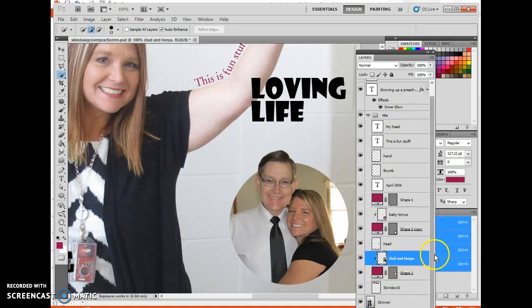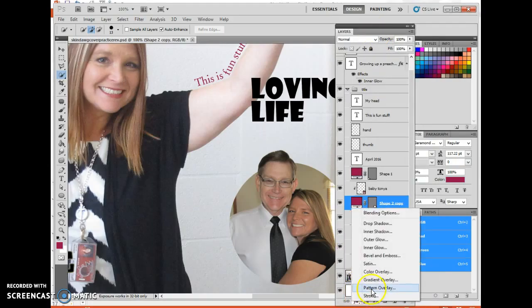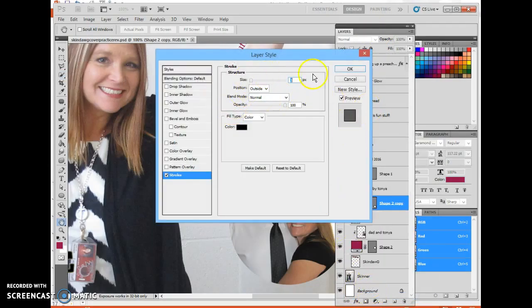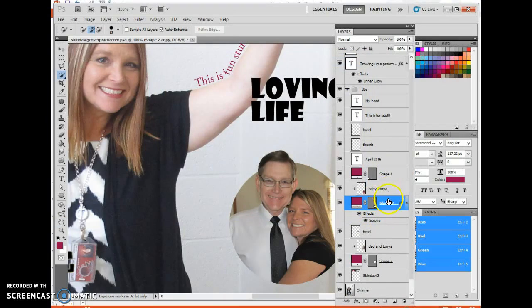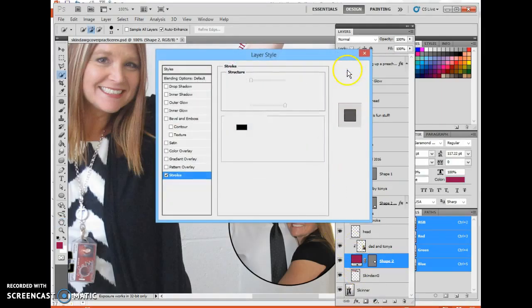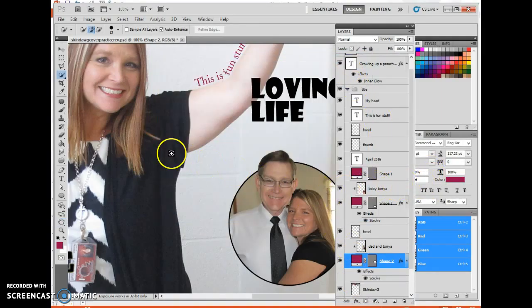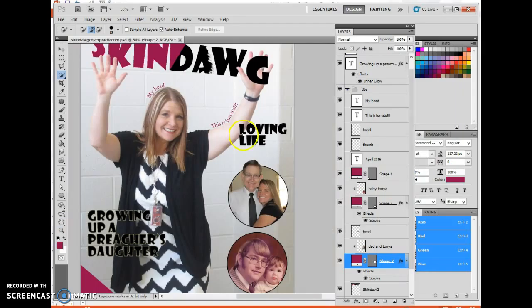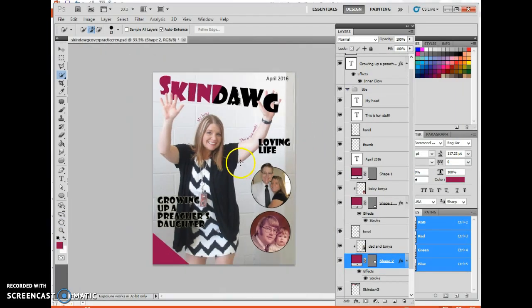And now if you wanted to put a stroke around these, be careful not to stroke the wrong thing. So you want to stroke the actual shape, not the person, okay? Because the person is inside the shape. So we would click on the shape, we'd go over here to stroke, and we would stroke the actual shape. So there's one of them. That's the baby one. You can't see it right now. And then here's the other one. All right, and then we get that cool effect, and you do see that a lot on magazines where there's something sort of hanging out of the picture, and you get that neat little look there.